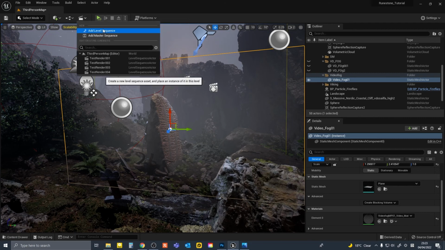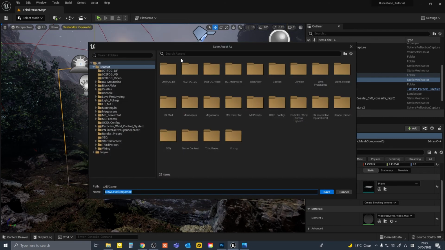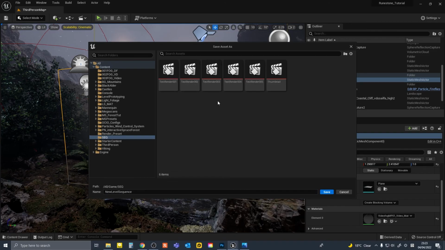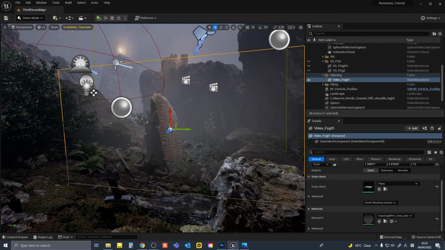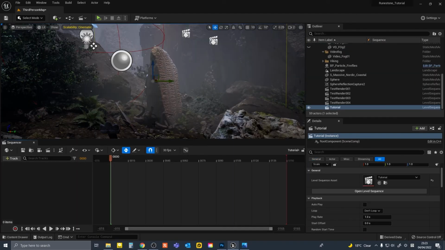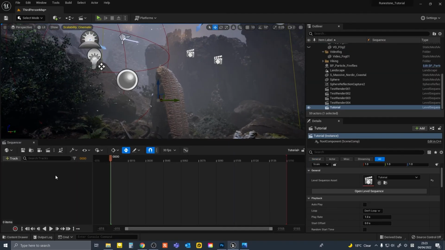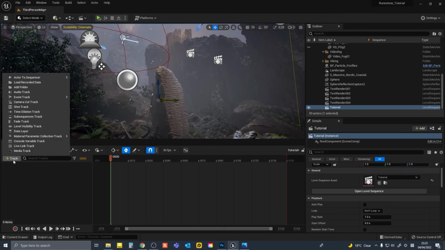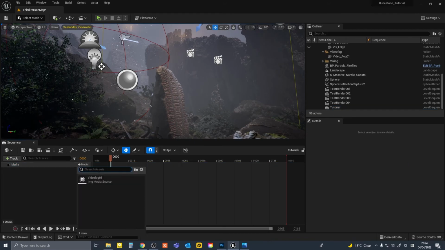Click here and add a new level sequence. I'm just going to make one here and call it tutorial. In sequencer, we'll go add new track and media track, and click here to add the new media source.